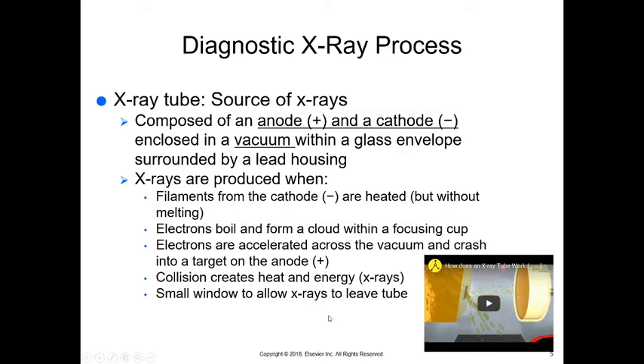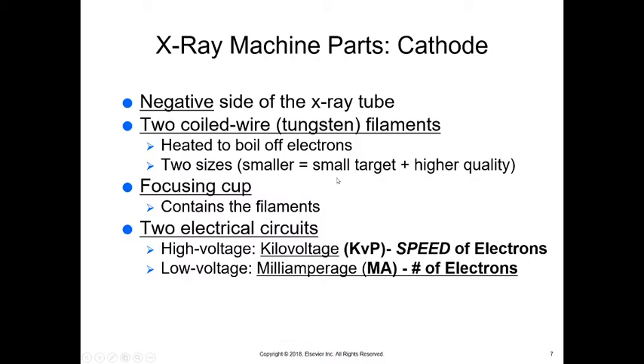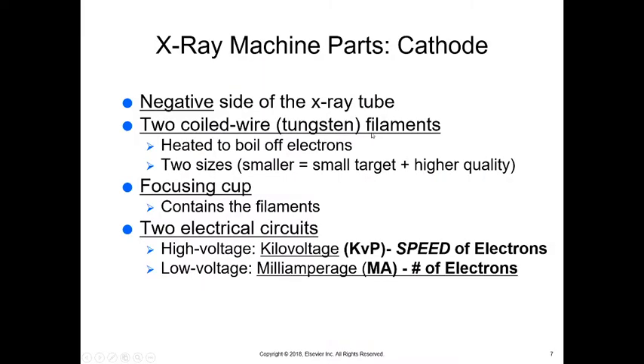I have a video pulled out on eLearn so you can watch and see how that actually works — I want you to watch it, as it will make things a lot more clear. This big round cylinder allows electrons to boil up and then shoot from the focusing cup on the negative side to the positive anode side. It's always right side to left — one side positive, one side negative.